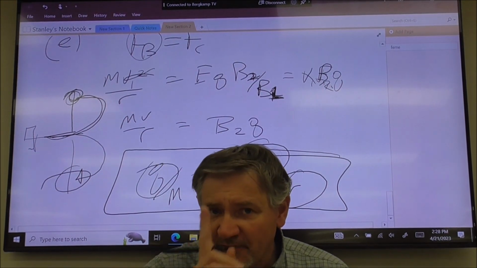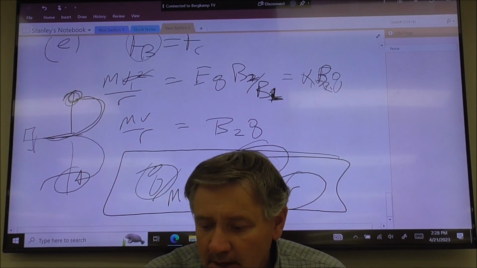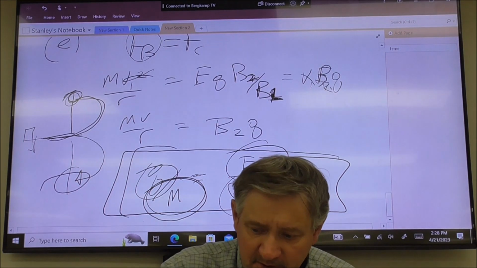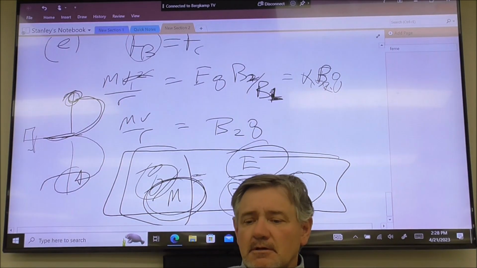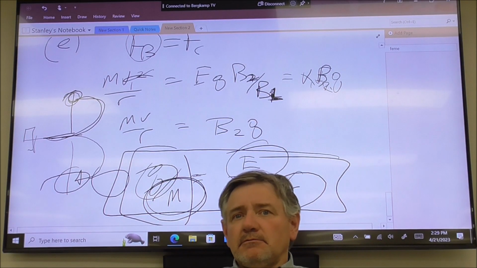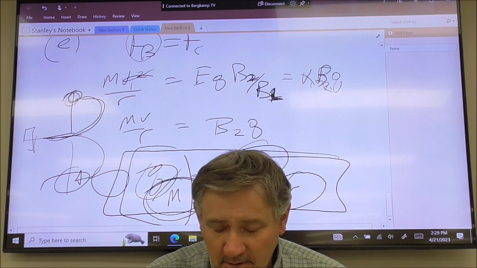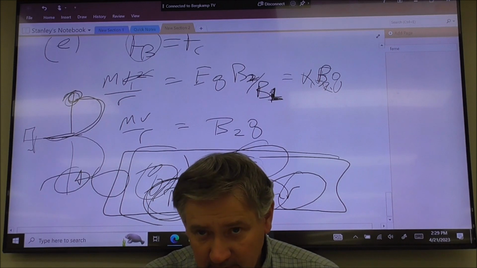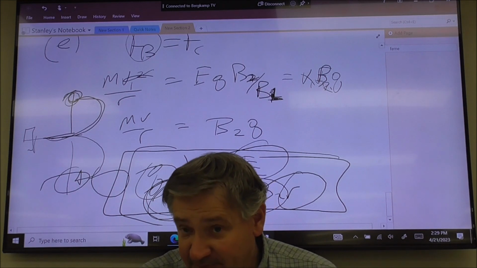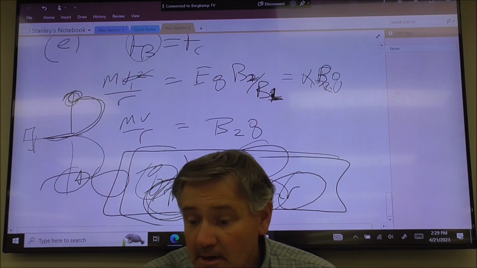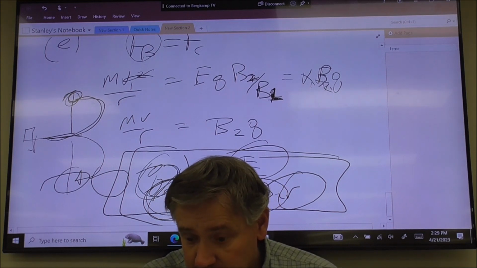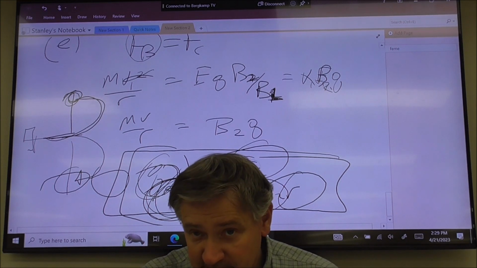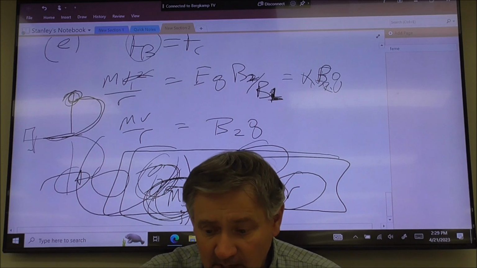So here's the story. If they both have the same charge, 1.6 times 10 to the negative 19, as the mass gets bigger, what happens to this numeric value? It becomes smaller. Way smaller. Wait, can you repeat that? If the mass gets bigger, like if you shifted from an electron to a proton, with the same charge, the ratio becomes smaller, because you're dividing by a much bigger number. So this number is going to become smaller.